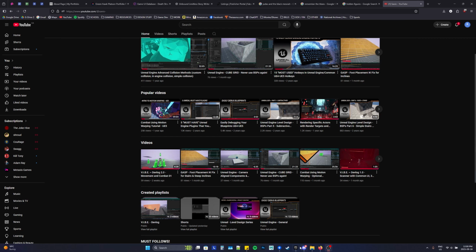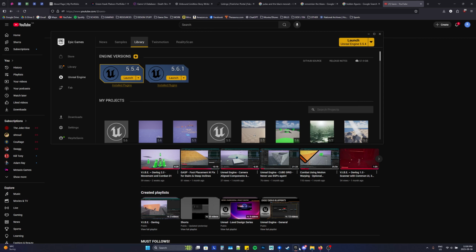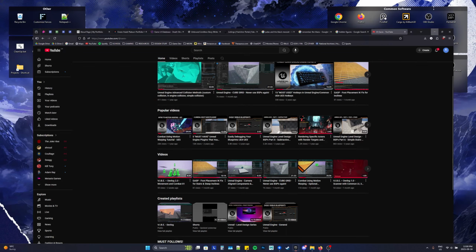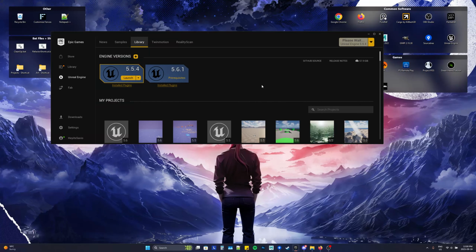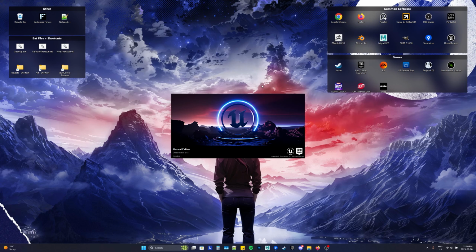So to get started, let's first go to Epic Games and launch our launcher. I'm going to be building this in 5.6. Just keep in mind that this system will work in earlier versions of the engine that support motion warping, as long as you're aware that the actual animations and the template I'll be using are only available in 5.6.